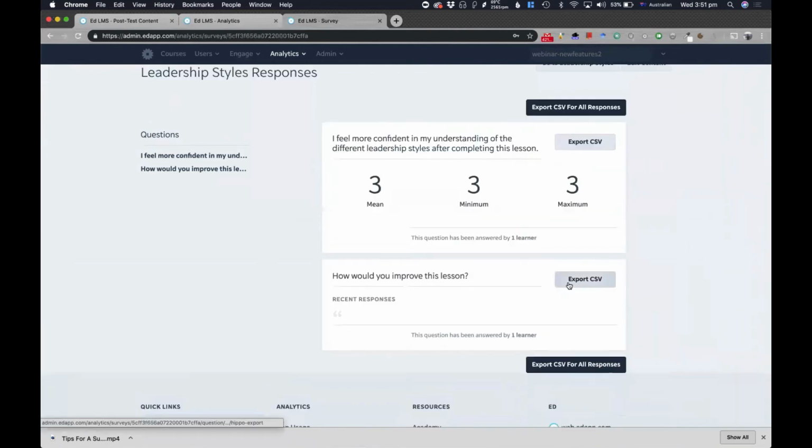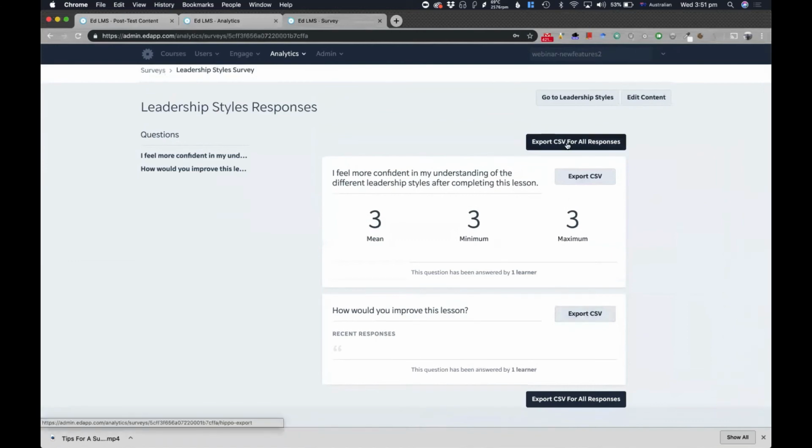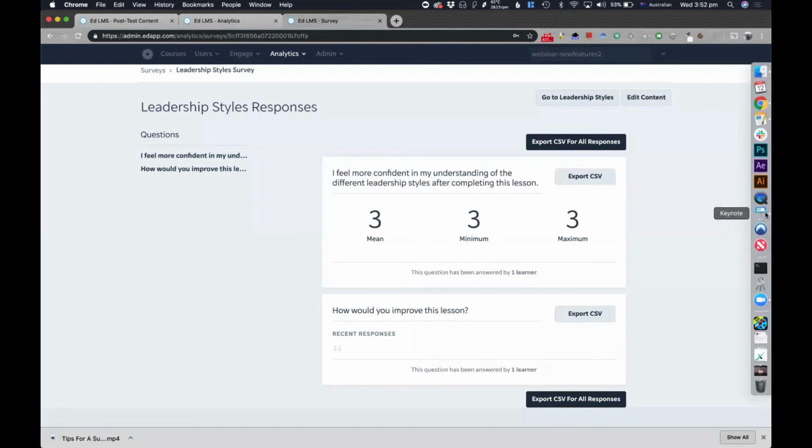Including the free text survey answers, that can also be exported as a CSV, or we can just quickly export a CSV for an entire lesson. And so there are some really good ways of exporting the data and making sense of that in external programs. And I suppose it's a great way of identifying those trends and those influences. So you have a bunch of options when it comes to pre and post testing and also lesson surveys.